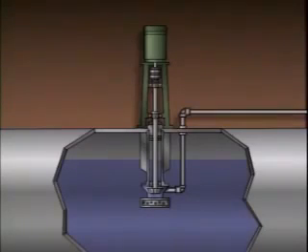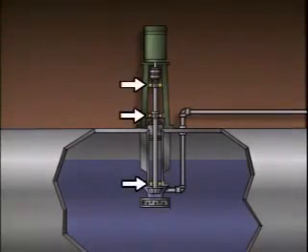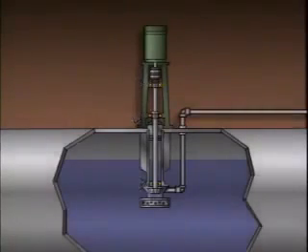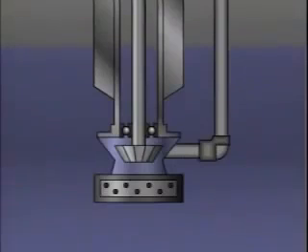So that the pump will operate properly, several bearings are used to keep the shaft properly aligned. Now on this pump, there is no suction piping. Instead, the suction of the pump is submerged in the liquid being pumped. The suction is covered by a strainer, which prevents trash or debris from clogging the pump and causing excessive wear.